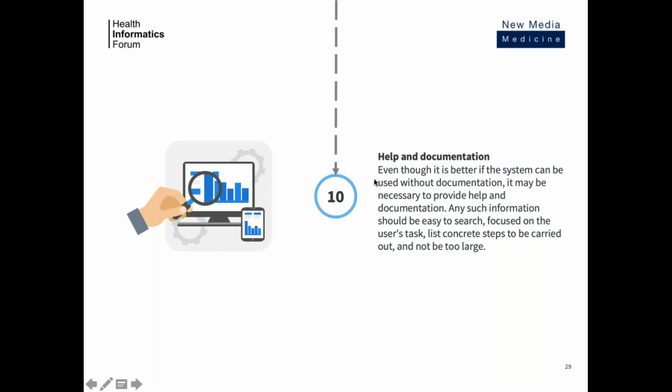If you take those 10 heuristics, you can get quite a long way in designing systems that have a high chance of being usable. This is especially useful if you're working on a project on your own, or you don't have a budget for conducting tests with end users, or you just want to do a first draft of a project before you show it to end users. If you think about these things as you're designing and developing it, then it can get you quite a long way to making sure that you're not making common usability mistakes.